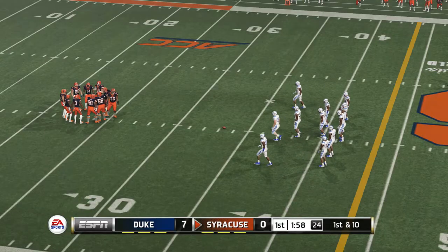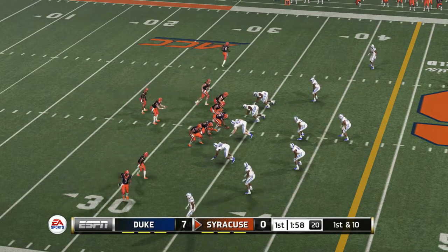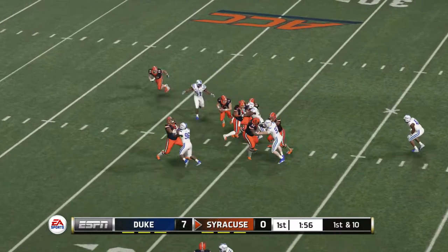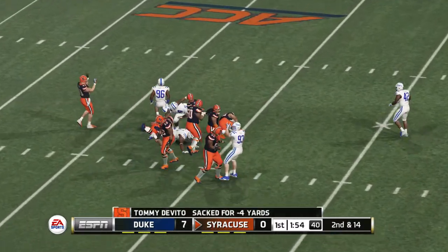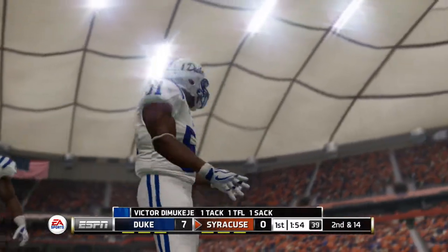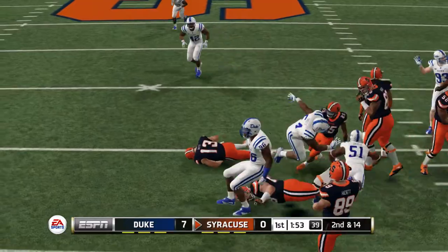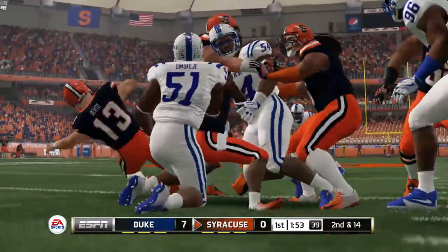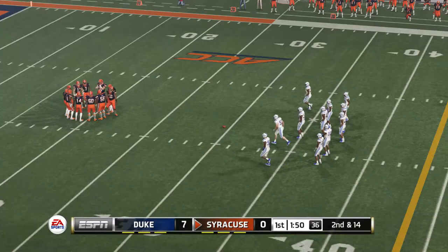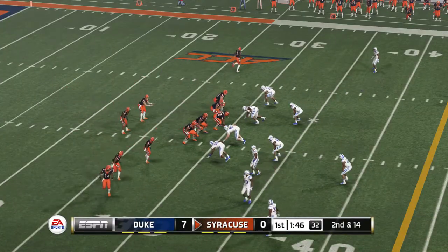The quarterback leads the team out on the field for the first drive. They get to the quarterback and end that play before it even got started. This young man didn't even have a chance to make something happen. It's tough to find your receivers when the defense is in your face like that. Looking to dig themselves out of a little hole here after the sack. It's second and 14.